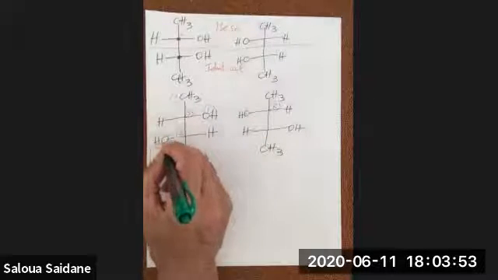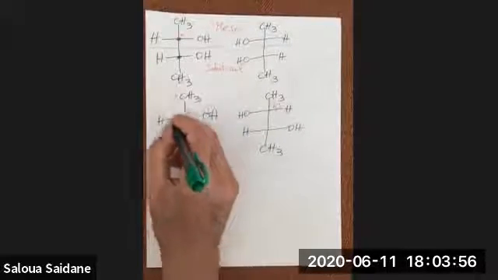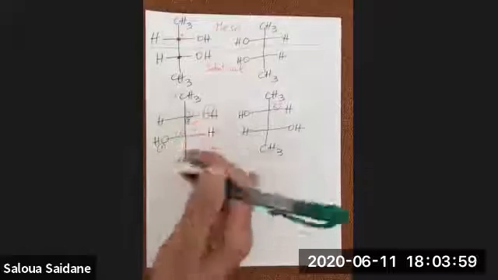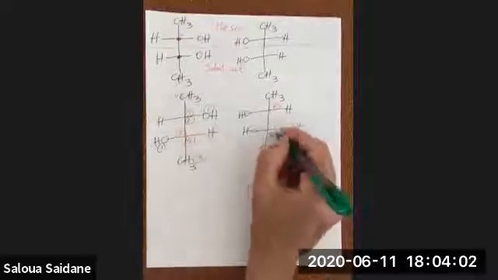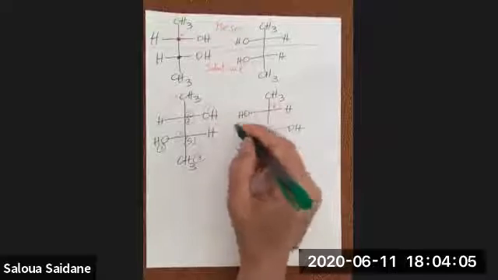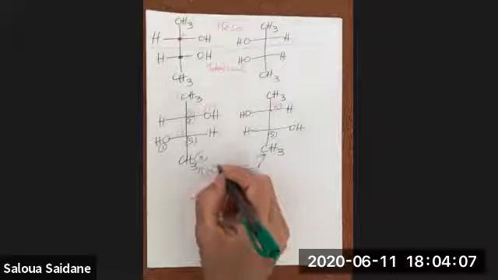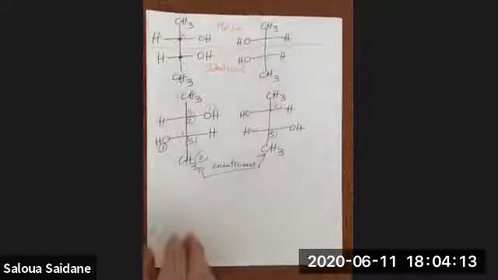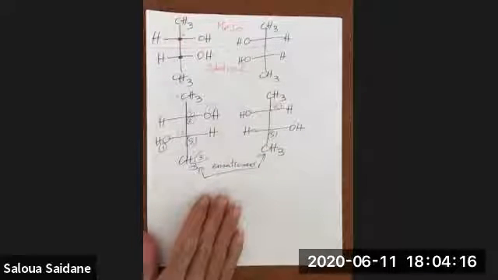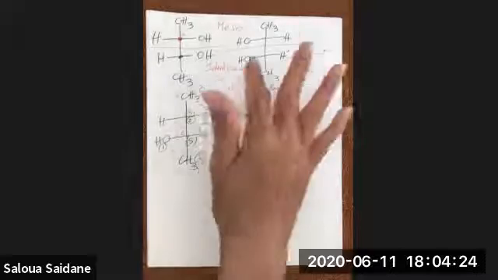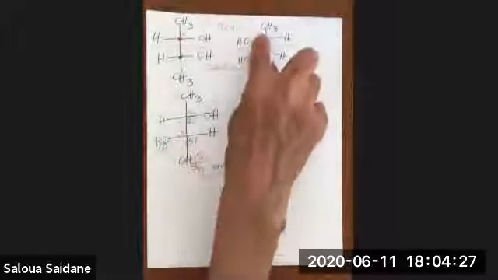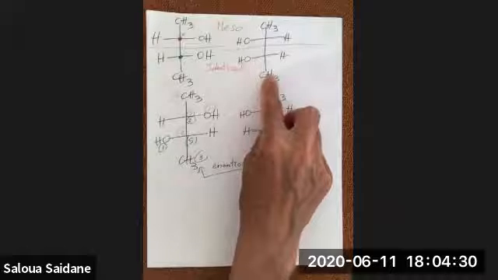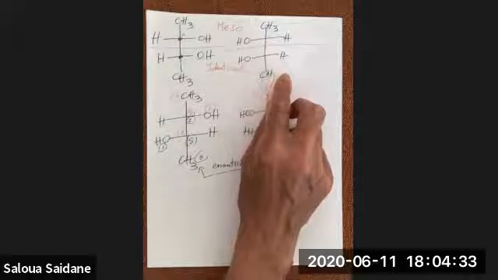And this one would be 1, 2, 3. So that's 1, 2, 3 would be R, but because the H is in the front, this is an S. So these are mirror images. So these are enantiomers. So this concludes these stereoisomers. I hope you understand the difference between meso and enantiomers. If you have the same substituent on the same atom, you're going to have meso compounds.